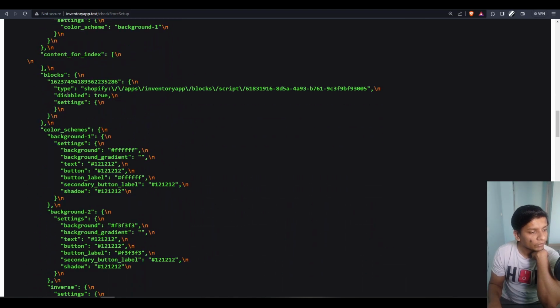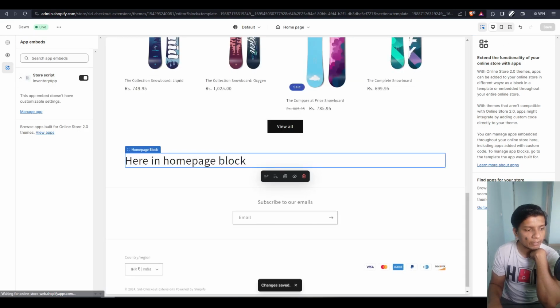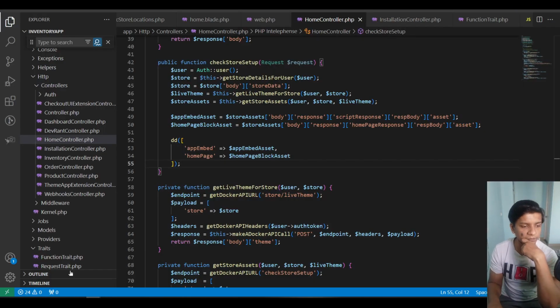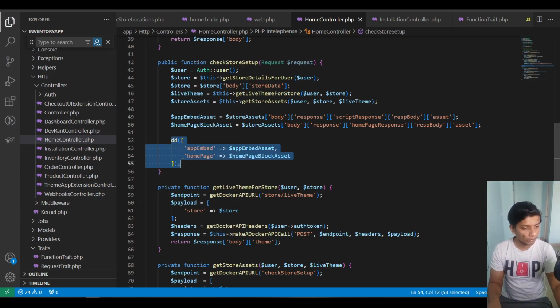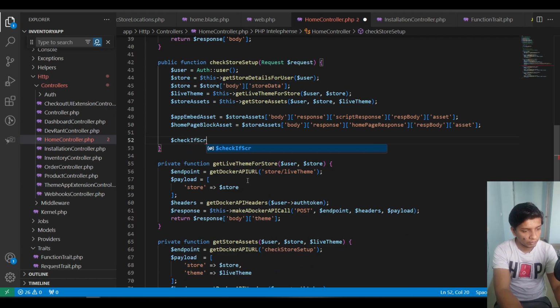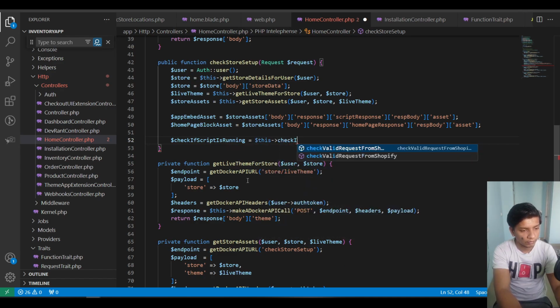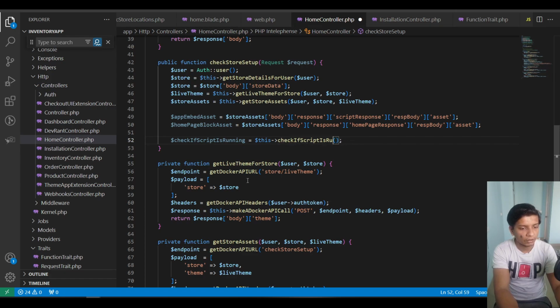Yeah, you see this is saying disabled equals true. So I'll go back, and this is basically what we need to target, and we need to read the value properly. So we will do check if script is running, and actually it's check if script is turned on, I'm sorry.